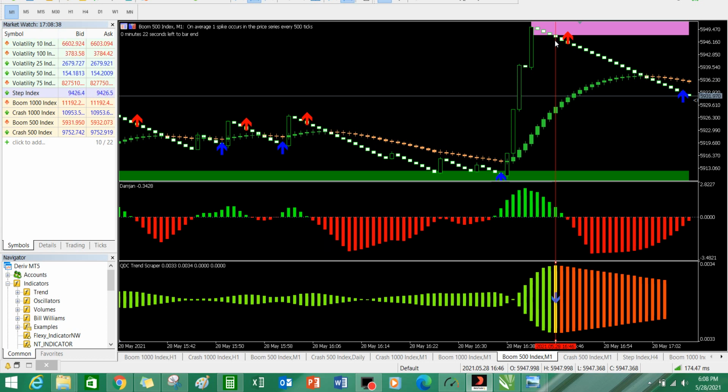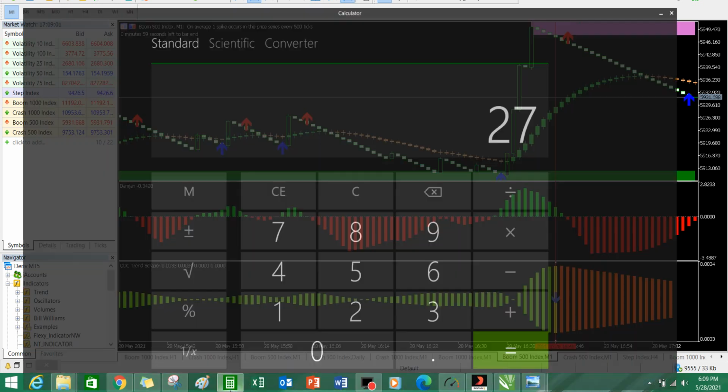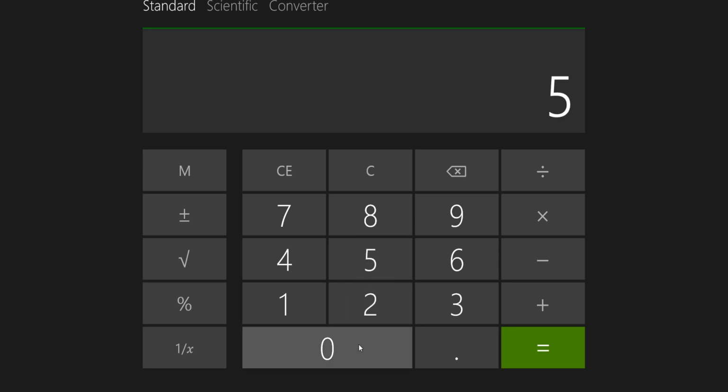It's a unique strategy. Know your trend, know the support and resistance level. Once you can identify these three, then you are good to go. At least you should be able to make a minimum of $50 in a day. If you practice this within 2 hours, you should be able to make a minimum of $50 in a day. And if you do your calculation very well, 50 times 30, that should be giving you $1,500, right?